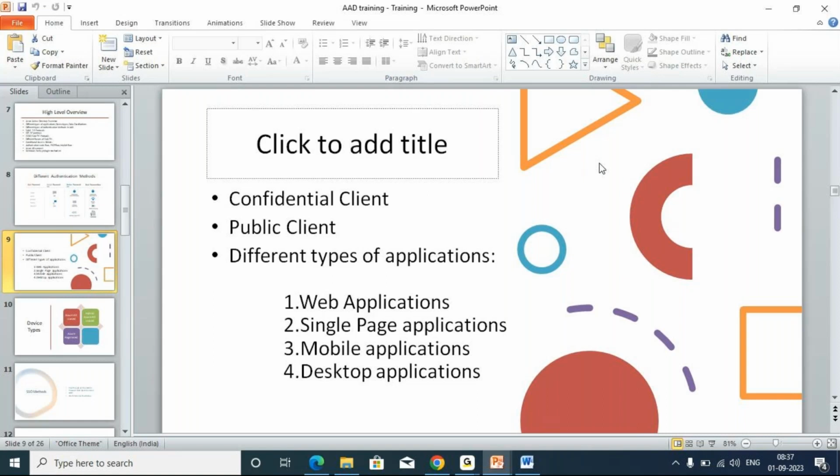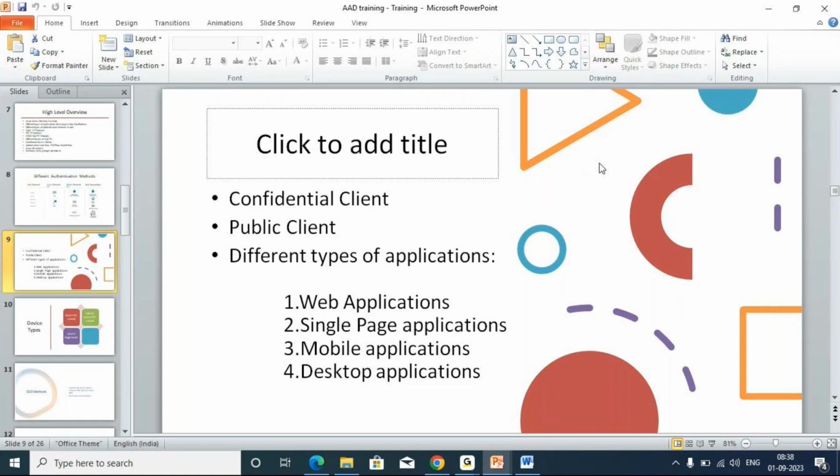Okay, and anyone has any idea about what is web server and application server? So before we go into web applications or single page applications, we should have some idea about what is web server and what is application server, so that it is easy for you to go into web applications or single page applications.